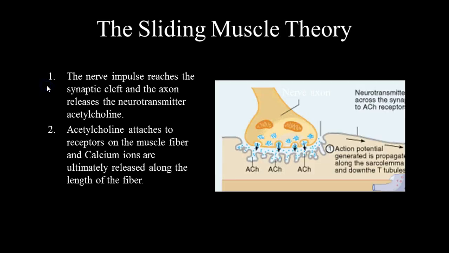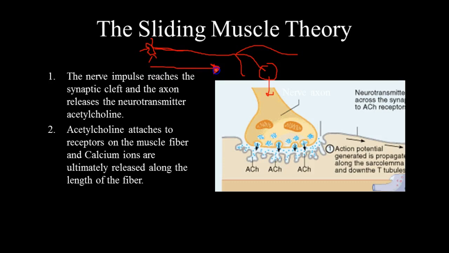So the first thing that has to happen is there has to be an electrical signal that occurs down the length of a neuron. Okay, so remember a neuron was kind of shaped like this. You had the cell body, and you had the dendrites here, and then you had the axon, and then it kind of branched off into the ends here. And so if we were looking at this end up close, this is what it would look like.